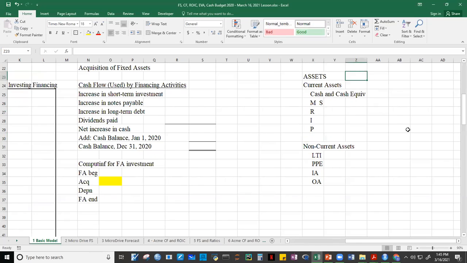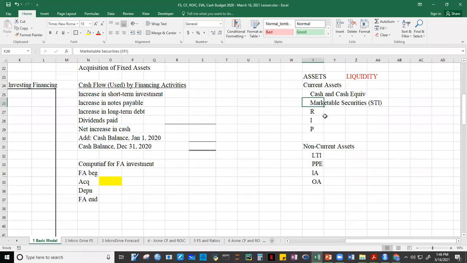And assets are arranged according to ano yung basis ng arrangement na to? According to liquidity. Tama, liquidity siya. Kung sino yung pinakamalapit sa cash, yun ang uuna. So ano tong MS, guys? Marketable securities. Ibig sabihin ng marketable securities, these can be traded in the market, or these are your short-term investments. Ano example ng marketable securities, guys? Nag-invest kayo sa treasury bill. Ang tenor niyan, 3 months lang.